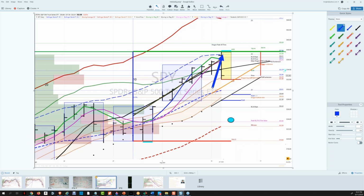So that's not unusual when you start seeing the big move is the anti-trend move, that first move away from the strong trend. The trend remains strong, as evidenced by the strong upward slope of the 10-period regression line. But there are some signs of weakness: the slope of the 30 got weak today. So the 30-period regression line extension is now only about a 20-degree angle. The slope of the dragon extension is still up at a nice 45-degree angle, but you'll notice that there's very little buffer now between price and the spine of the dragon. That was not the case yesterday.